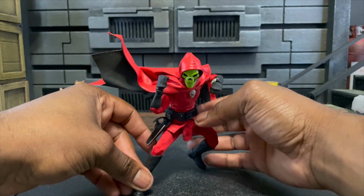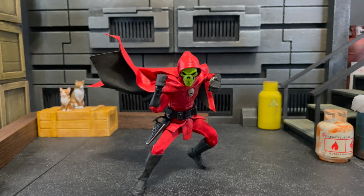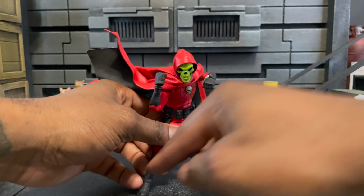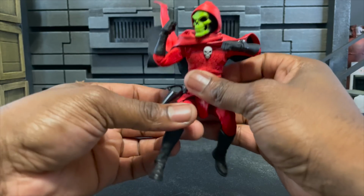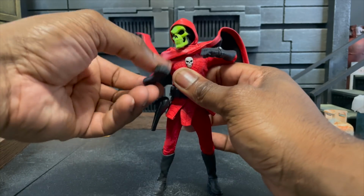So let's say you want to take it up with some Doc Fu, right? You got some nice cape flowing. You got the wind in your hair. Well, in your skull for this case. And oop. Maybe because I said the wind was in his skull, he probably didn't like that. But yeah, this guy looks really good. It's something about a cool pulp guy who beats up on supernatural beings. It just works for me.